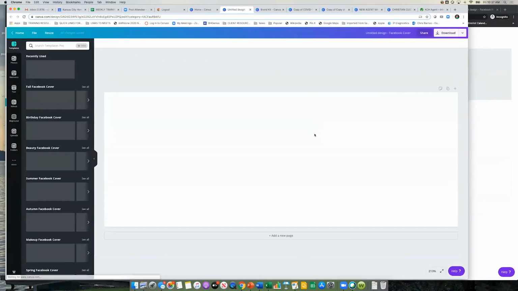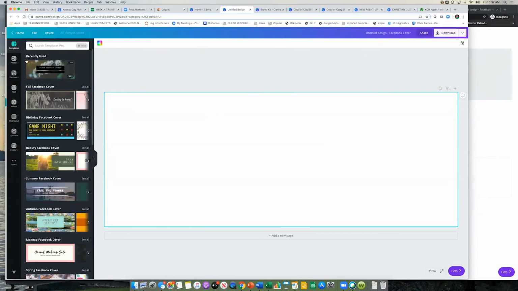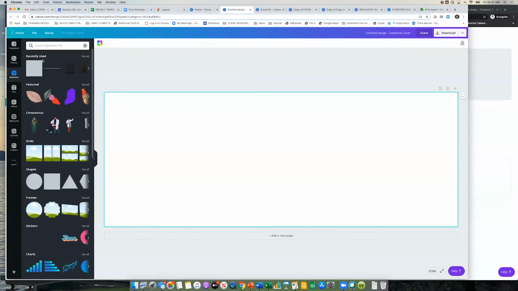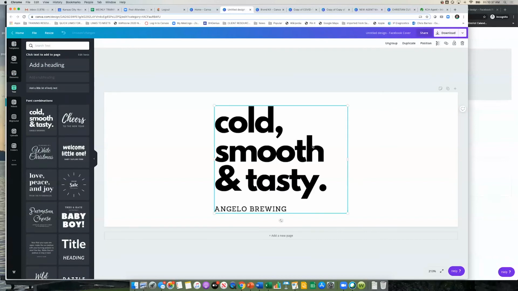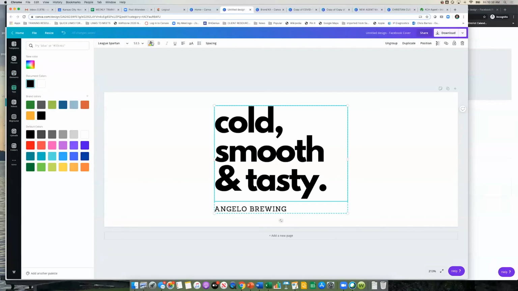So when I'm in here and I start adding elements, if I add my text box and click over on colors, look what comes up first: my brand colors. I don't have to go through all the colors down here or try to find the code for our brand colors when I'm designing. I have access to them right here.